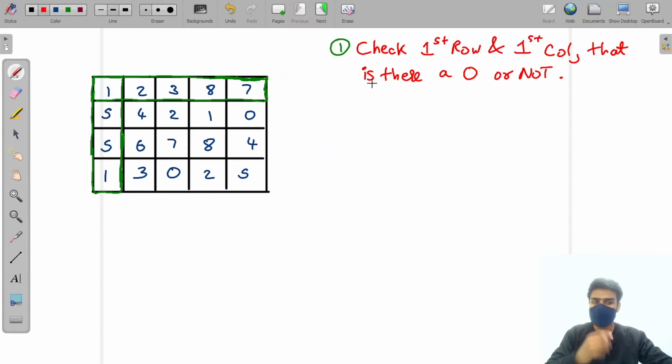We'll check whether in the first row or first column a single 0 exists. No, there is no 0 existing, but this is a step, so we have to pursue it.